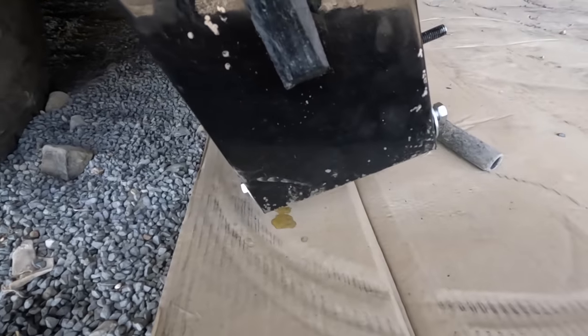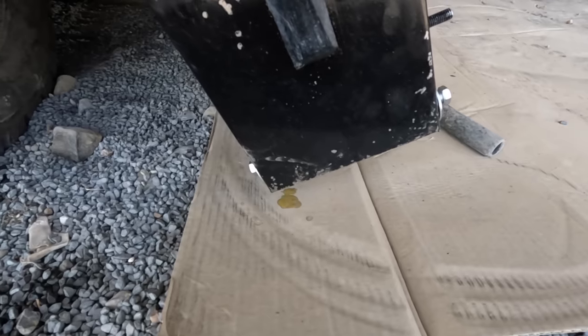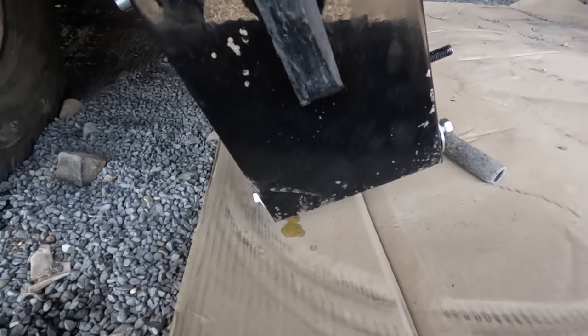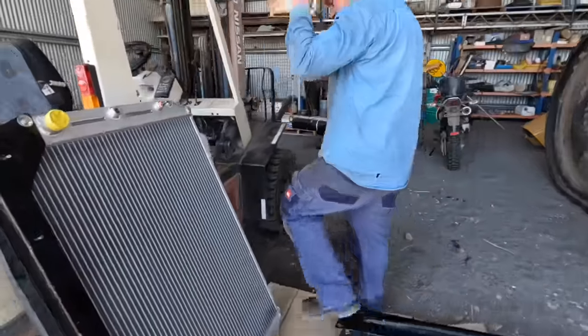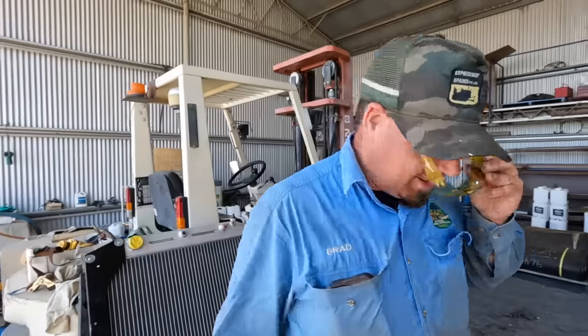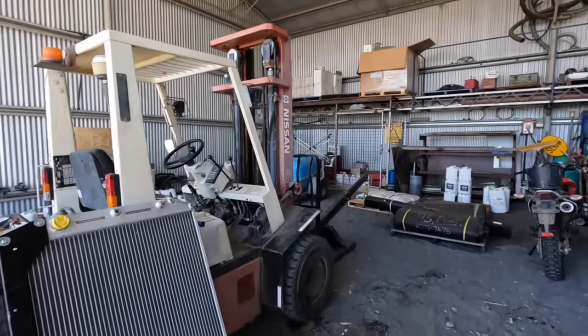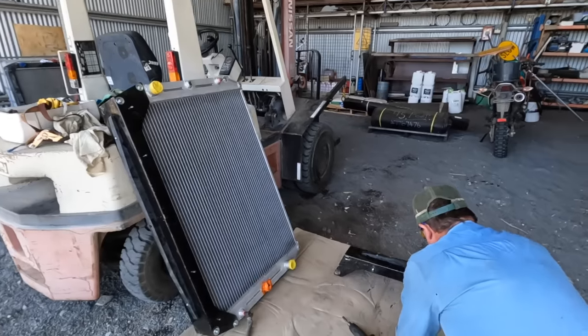We did think we had some sort of major issue here. I thought we had a radiator leak, coolant leaking out of the radiator, and it was quite concerning. And then we twigged that Phil's dog was wandering around here, and he must have thought that was his radiator and marked his territory. So Matt nearly tasted it. Yeah, I didn't quite know what the fluid was, but thankfully I didn't taste it. I wouldn't get that taste out of my mouth for days.